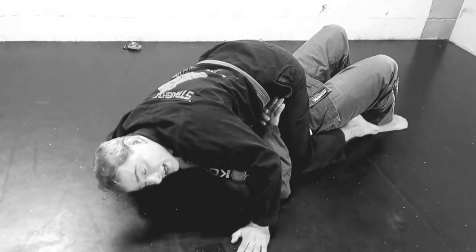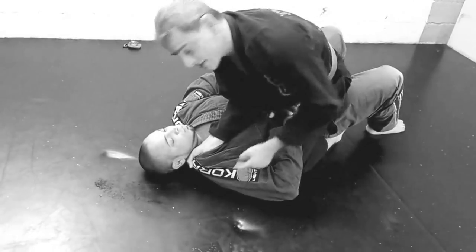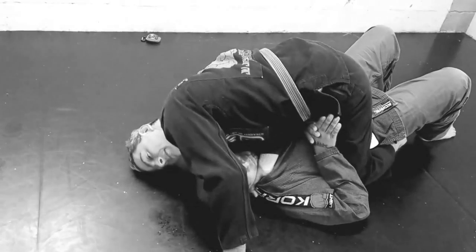Now when I'm ready to go to the second grip, I'm going to sit up tall, move my elbow in real tight, and then switch my head to the other side. So watch. Sit up tall, move my elbow in real tight, and then my head goes to the other side. Now when I'm here, again, because my head's on the mat, the upa's not really a good possibility.